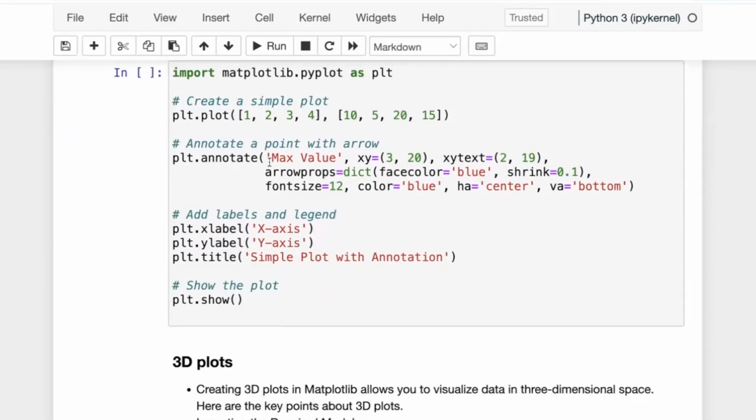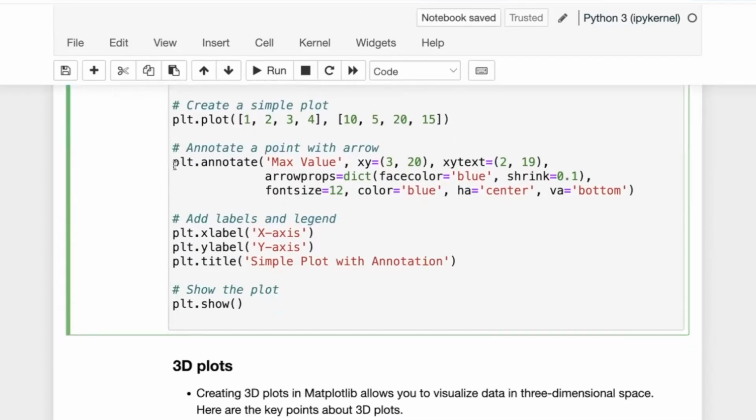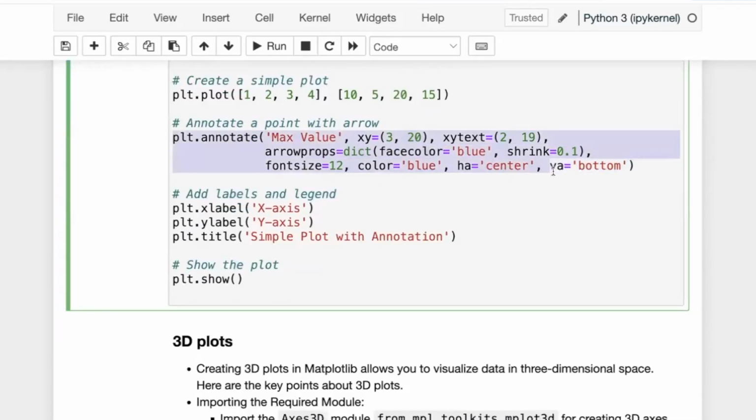So just to show the difference, here we have exactly the same setup, but we have this plt.annotate. And you can see that first you put your message, then the XY coordinates for the data point. So here we are trying to have an arrow that points towards 3 and 20, which was the maximum we wanted to show. Then the XY for the text, and some information about the arrow, such as the arrow should be blue and things like that.